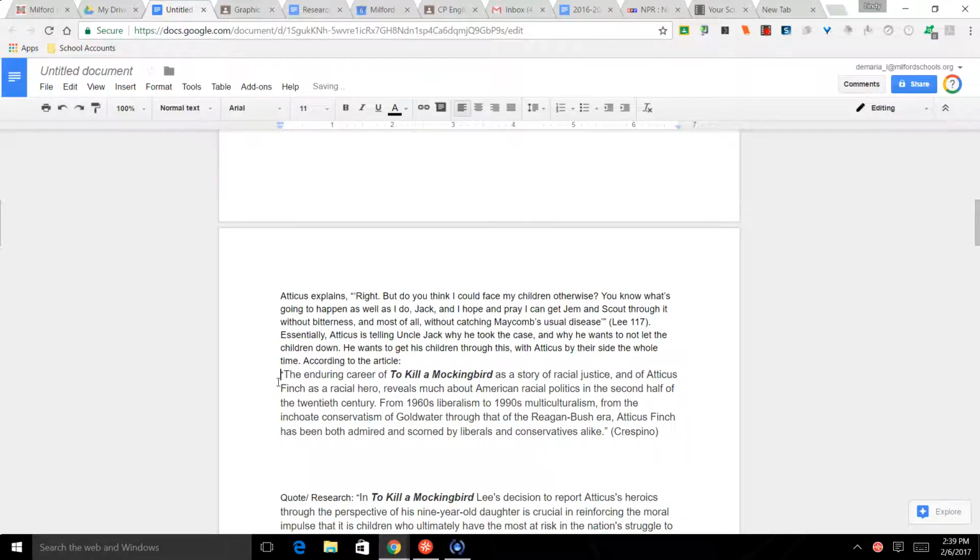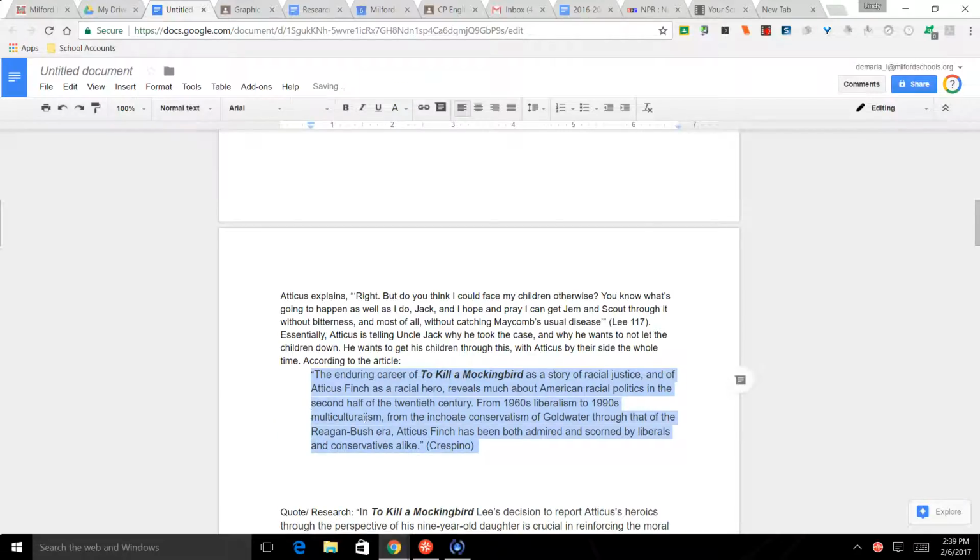And then what I need to do here is highlight this quote right here. We're going to highlight all this text. And since it's more than 4 typed lines, we're going to indent that whole quote right here. Again, in block format with quotes, we can get rid of the quotation marks and make sure that the period comes before the citation.